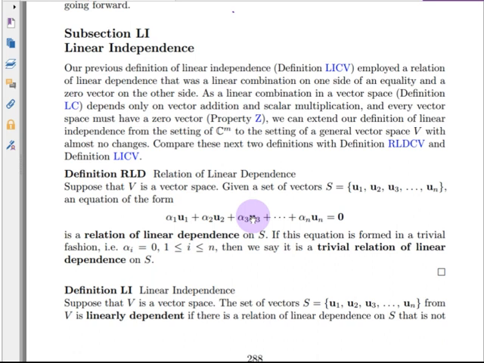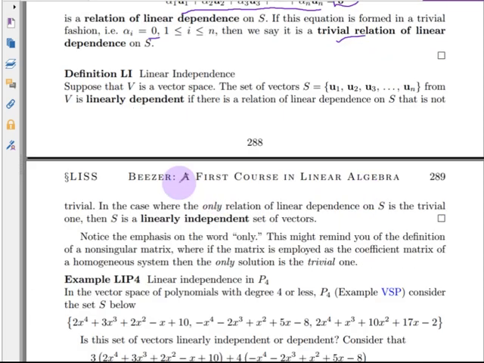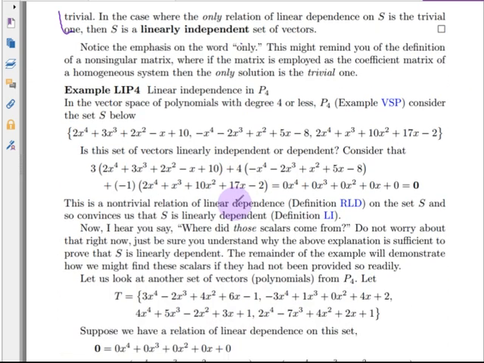All right, so here's the statement. You can see that this statement is really exactly the same as the previous statement. If you have a set of vectors, you take a linear combination. If you can find a linear combination that gives you 0, that's a relation of linear dependence. If all the constants are 0, it's a trivial relation. And here we have this very same definition. If you have a set of vectors u1 through un from V, it is linearly dependent if there is a non-trivial linear dependence relation. Otherwise, they're called linearly independent. Okay. All right, so let's take a look at an example.